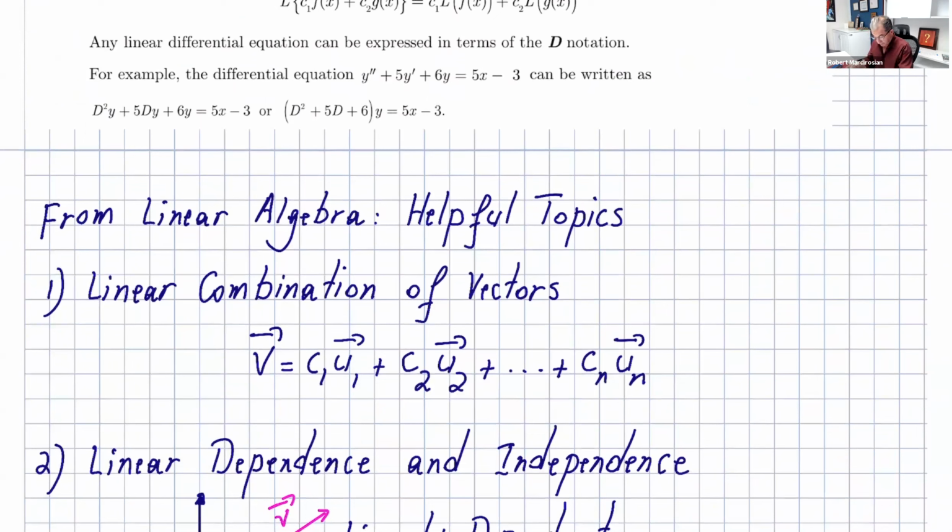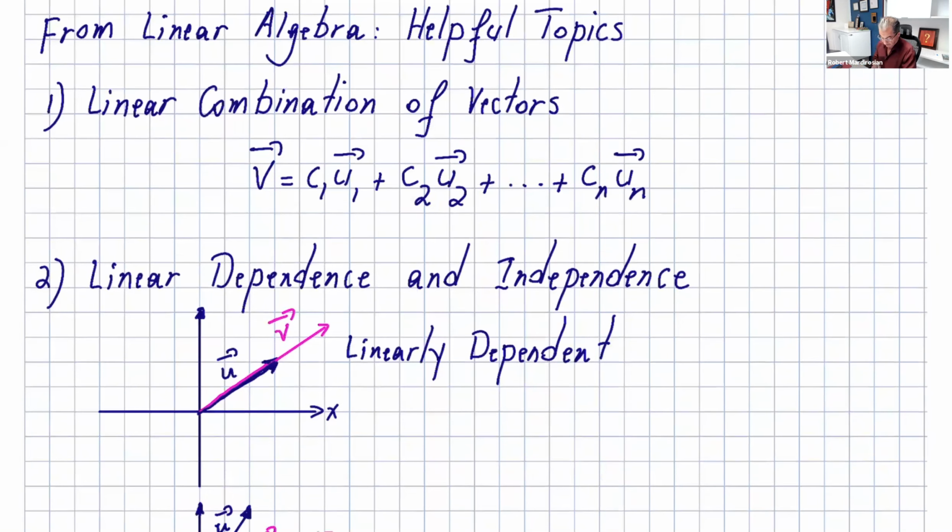Now, we are going to go over this, and I'm going to do another video for that. But before doing that, it's good to know some helpful topics from linear algebra, and please watch the couple of videos I uploaded on them. Just watch them, get an idea. One is to know about linear combination of vectors. If you have a vector, you can write it as a linear combination of other vectors. It's written like that. Watch those short videos so you can get an idea.